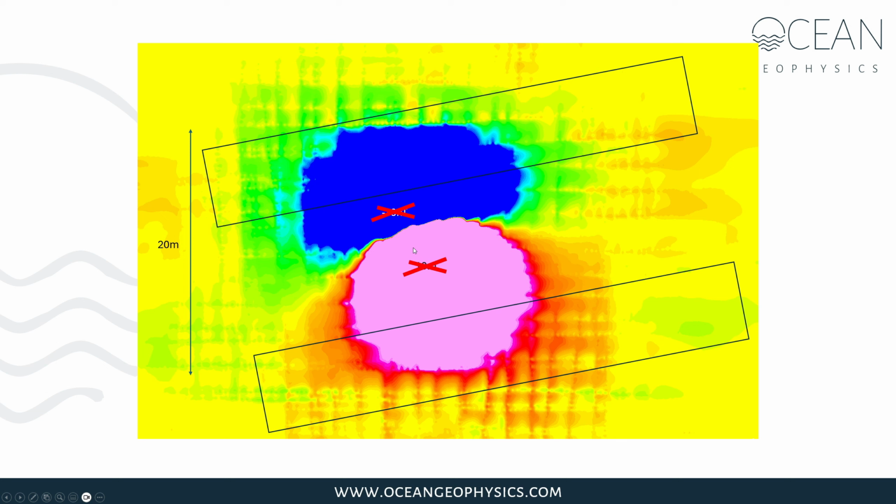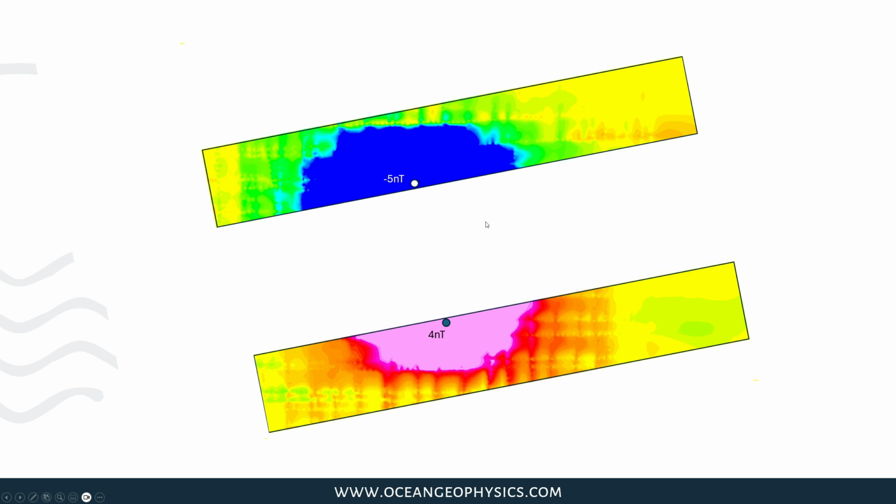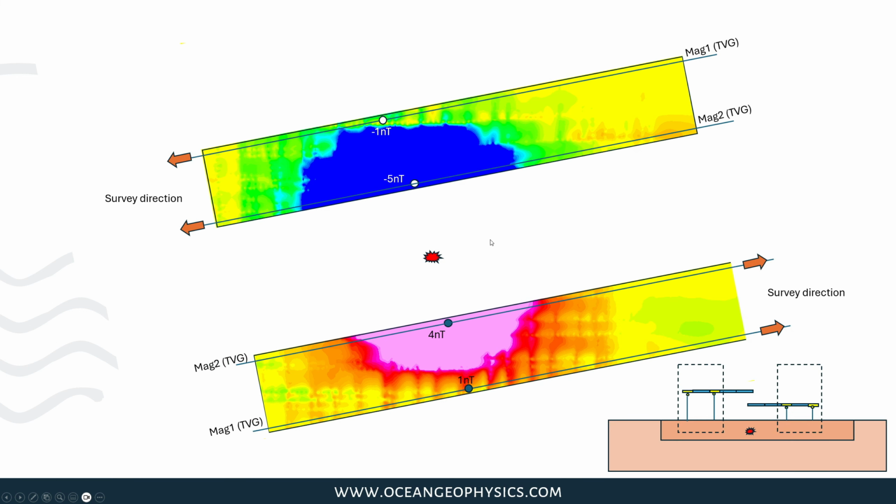In the situation that we're looking at here, we actually have a low value in one survey line, -5 nanotesla, produced from the negative pole of the anomaly, and a high value in the adjacent line, 4 nanotesla, from the positive pole, with a gap in between. So these total field residuals, as I stated, are smaller than the maximum and minimum because these lines are offset from the target location. So this is the reality of the situation that we're in. We have no real data in here, so we have no idea what's happening. The gridding algorithm itself is going to have to interpolate all of this. So this is the situation we're in with magnetometer tracks superimposed. So here's one TVG, here's another TVG. Down here in the bottom right, here's a schematic.